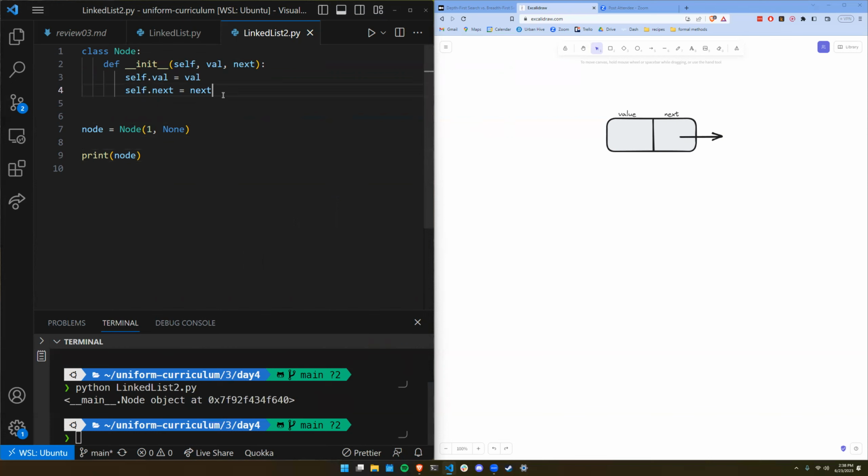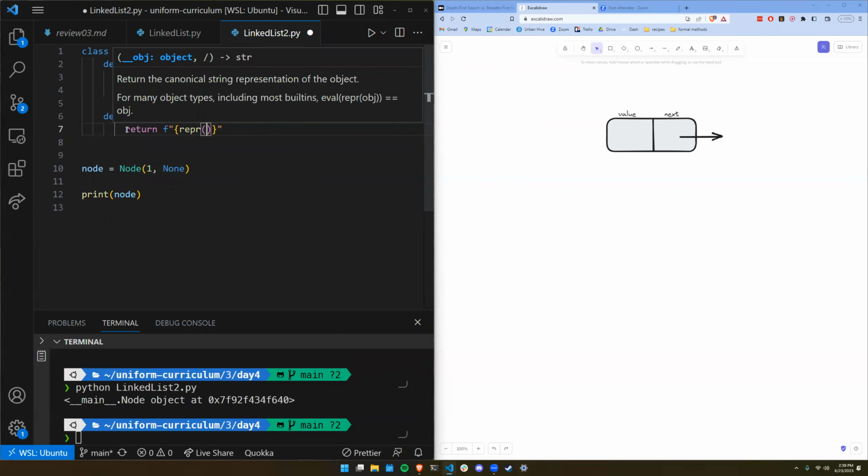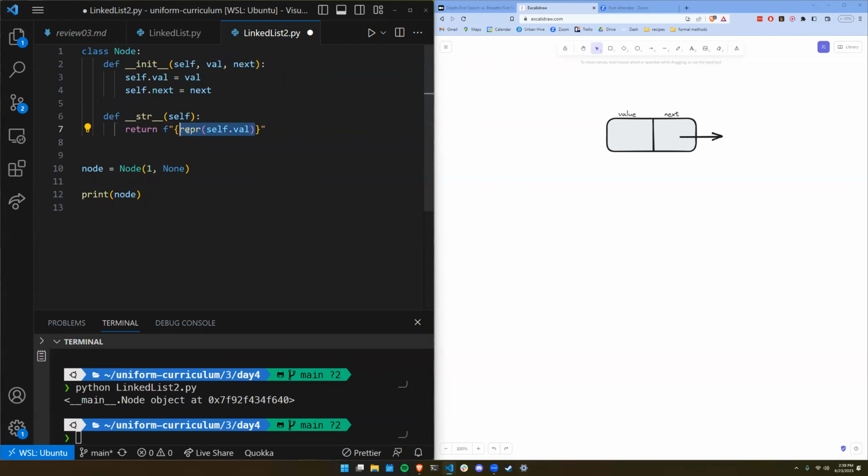And I kind of don't love that it prints that. So maybe I'll do something like def __str__, and that's going to return a string. And what will it actually return? Given that this is a node, I'm going to return one of these f-strings. And inside, I'm going to put the self.val, but we need to put it in here so that it's actually represented as a string. So self.val. Any questions on this part, the repr? This is just going to take what is a number or something else and convert it to a string.